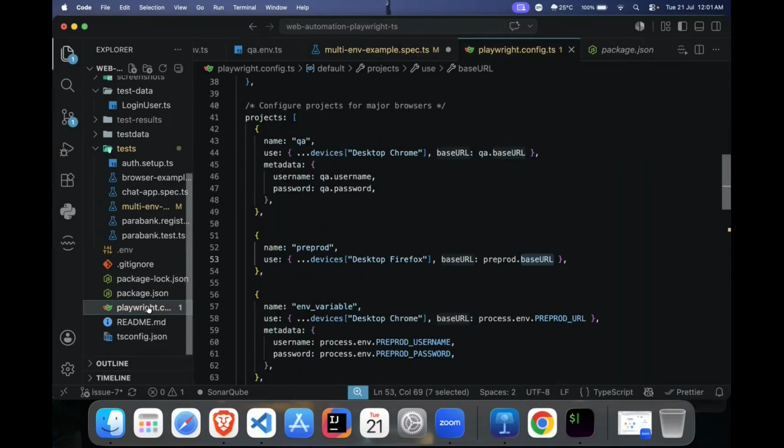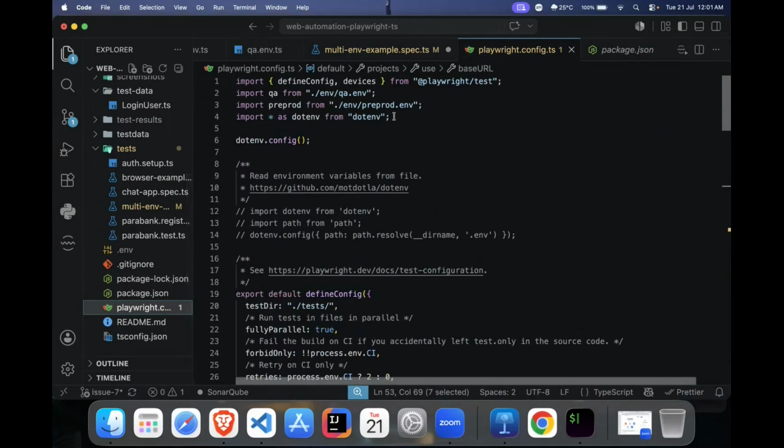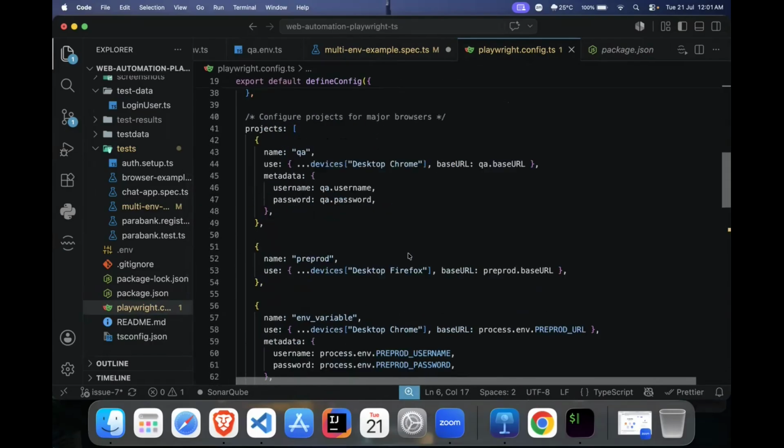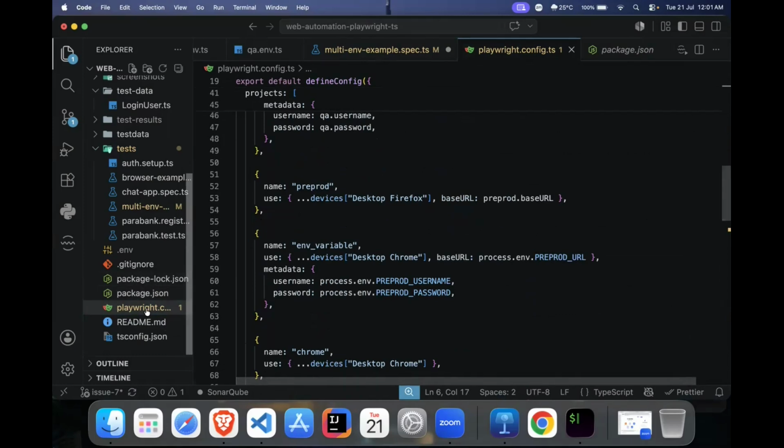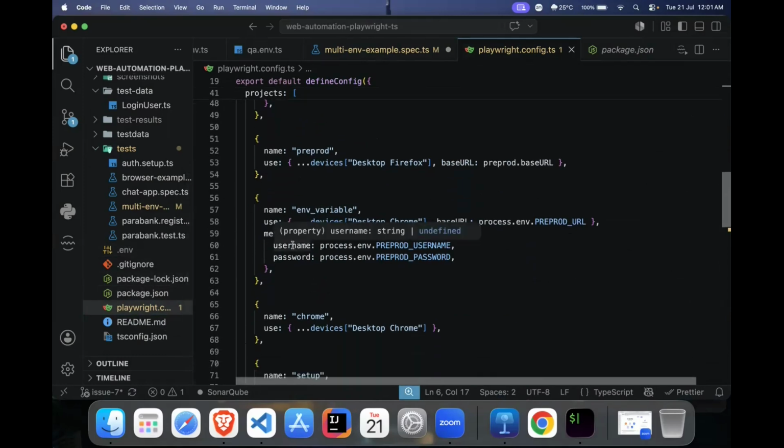So for example, if I want to use it in the playwright.config.ts, I need to import it like this: import * as dotenv from 'dotenv', and then give this line of code dotenv.config(). Once this is done, we can easily access the variables from the .env file in this way.